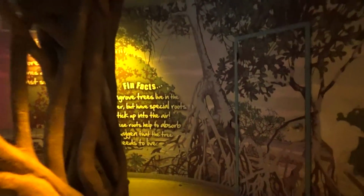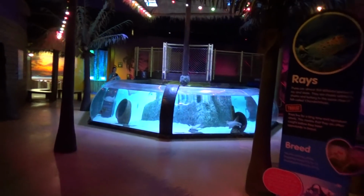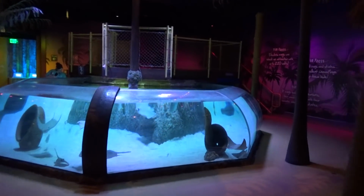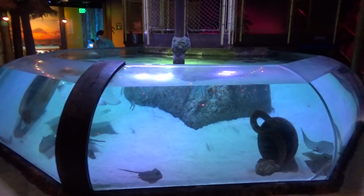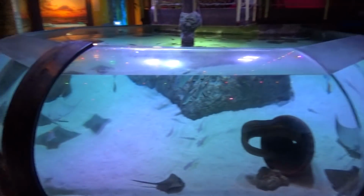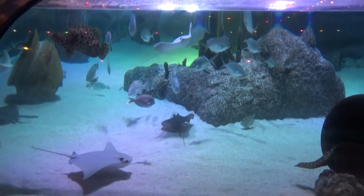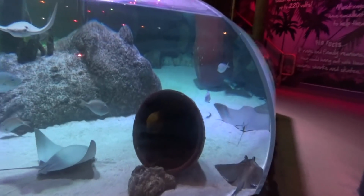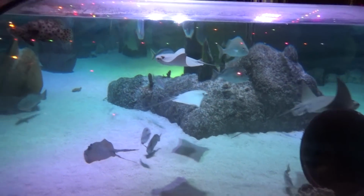All right, let's make our way around this tree. And it's at this point you get to one of the bigger aquariums in the exhibit, this one with these stingrays, and this is a beautiful tank. I also love that it very much feels like Disney World with the background music and stuff like that. A couple of different ways to view this tank. Hang out right here and watch the rays go, and another moray playing in a bucket over there.